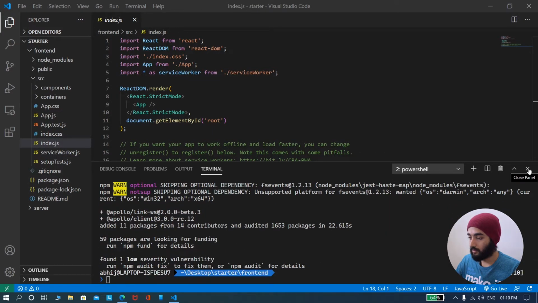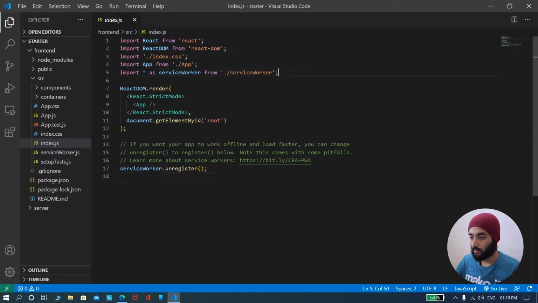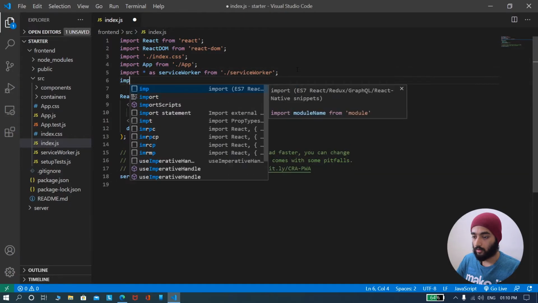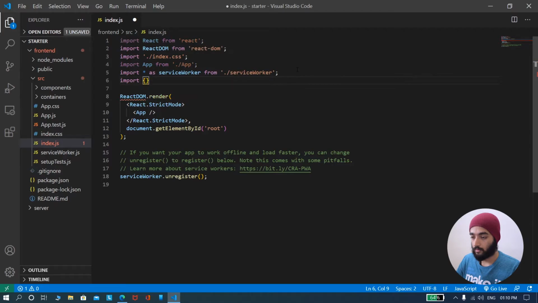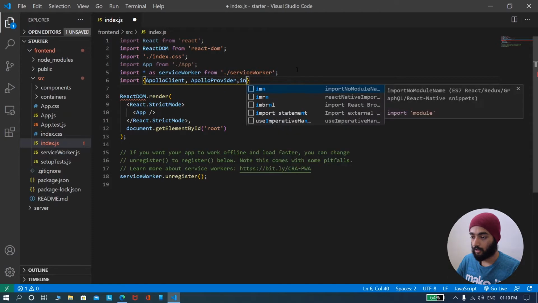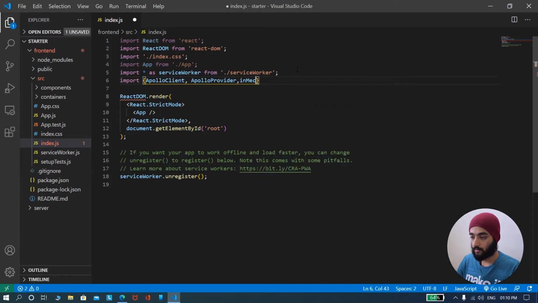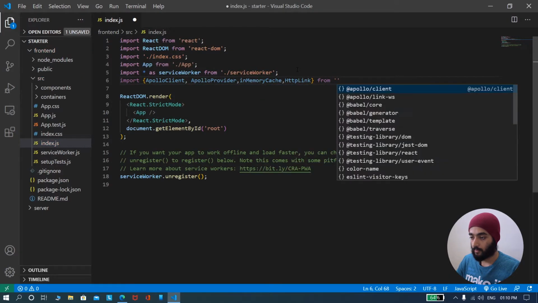Let's wire up the Apollo. So we want to import ApolloClient, ApolloProvider, InMemoryCache, and HttpLink from Apollo client.